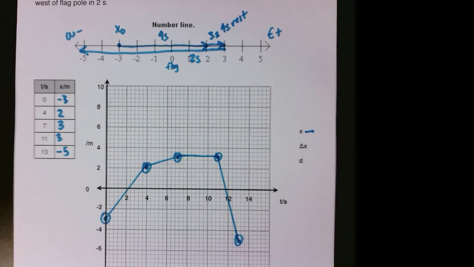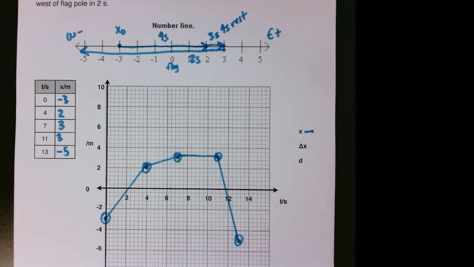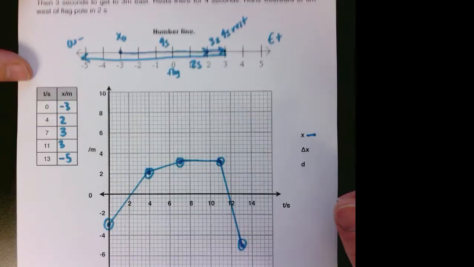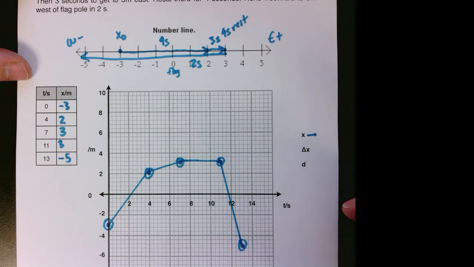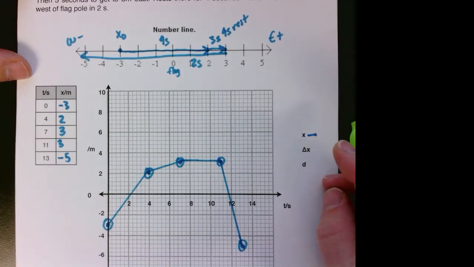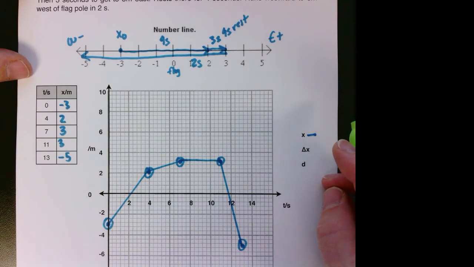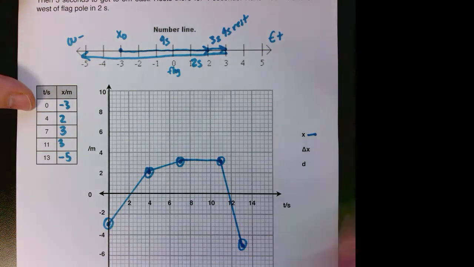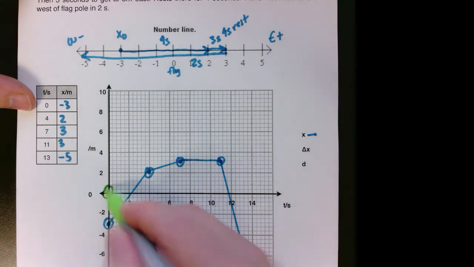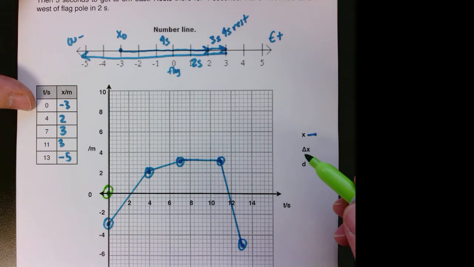I'm going to change colors now to green to illustrate the displacement. So the question we would ask ourselves, and this is the most critical one, is at the beginning, how much displacement from the original position has occurred? The answer to that question is none. There's been no displacement at time 0. So the curve starts right here at 0, 0, the origin.